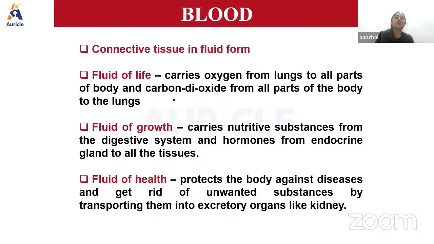Now, the function of blood. Before discussing the function, we should also know some characteristic features of blood. In the characteristic features, first we have color. We know the color is red. Then volume of blood means the total volume present inside a healthy individual, that is 5 to 6 liter. And we have the pH. Noting down the pH is very important. It is 7.4.